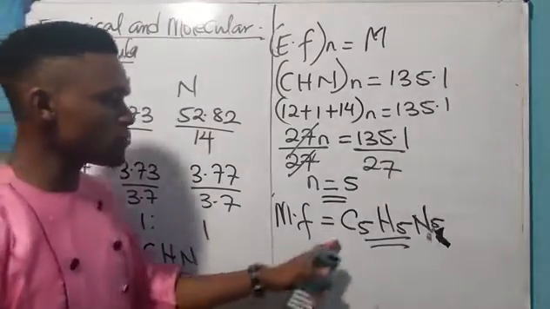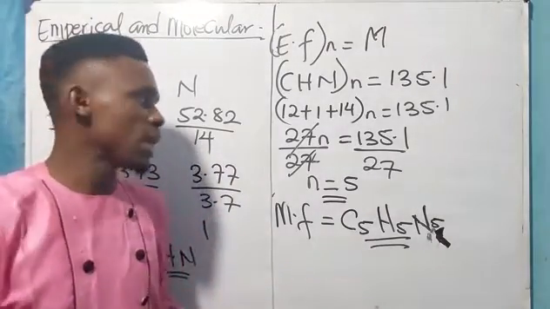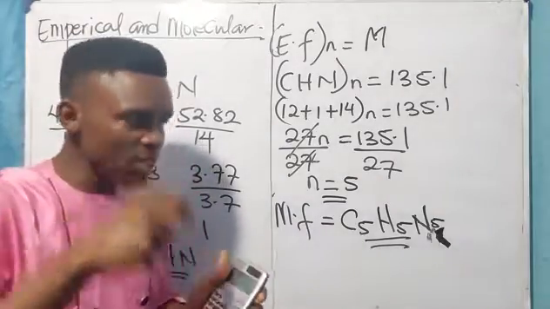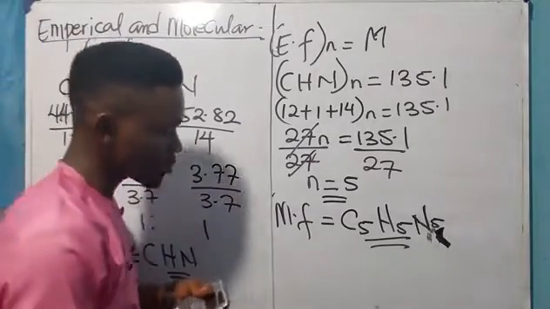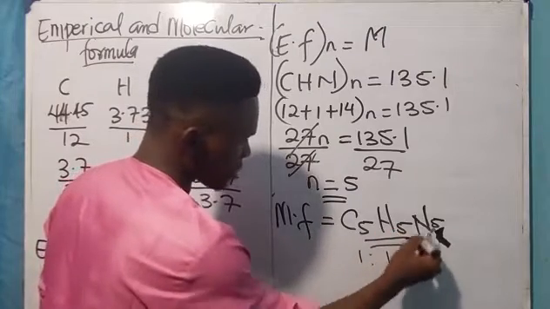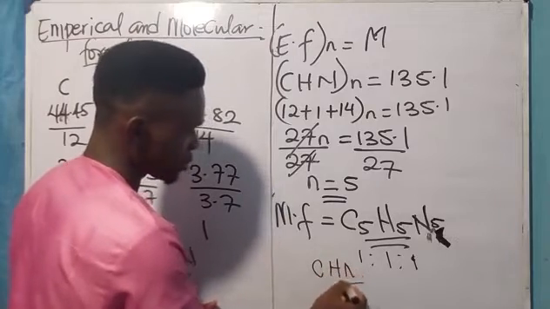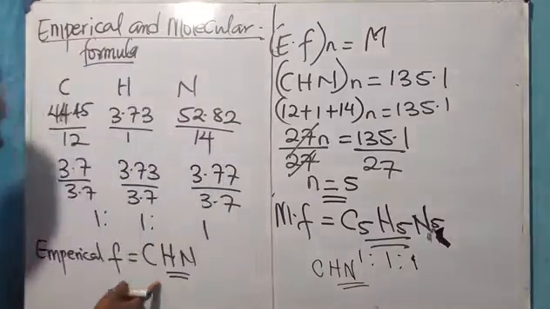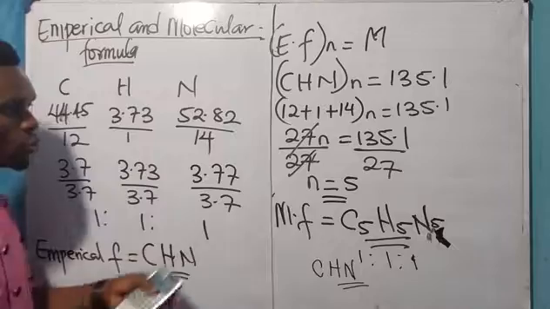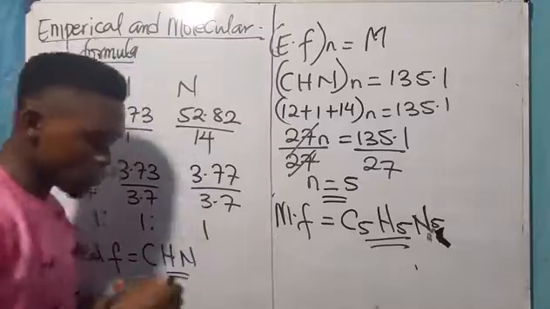Now I told you that the molecular formula of a given compound shows the number of atoms present in that compound, and the empirical formula of a compound shows the ratio of atoms present in that compound. Looking at this, 5 divided by 5 is 1, 5 divided by 5 is 1, and 5 divided by 5 is 1. So if I want to write it, it becomes CHN. This is the empirical formula. We got n to be 5, so we multiply this compound by 5, and that gives us this, the molecular formula of this compound.